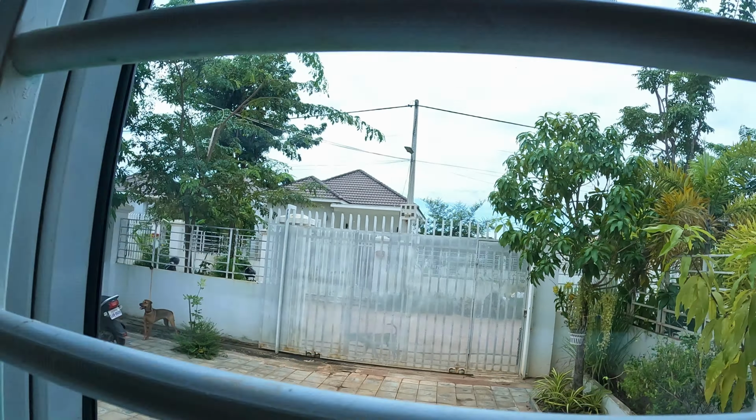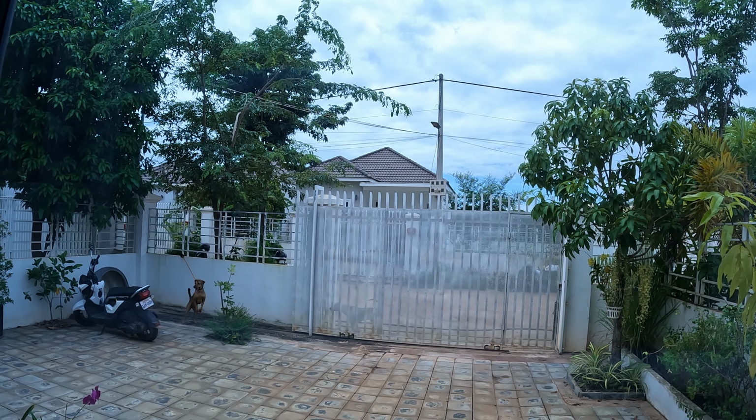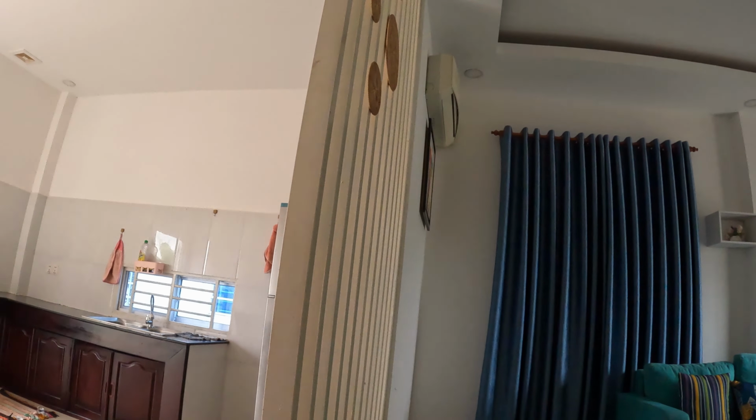That front space. There's a dog there sniffing outside. Look at that. Yeah, 250 quid. You know what? If we was in that position where we could move, we have 2 months till we move. Well, I think we would end up with this place. Very nice, very nice. Yeah, it is. It's really nice.